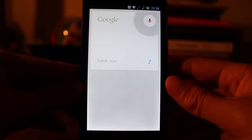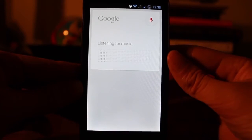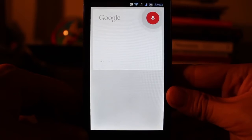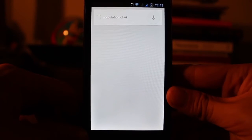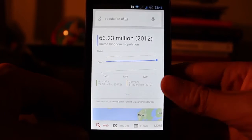It also has the Google Now Intelligent Personal Assistant, which was also introduced with Android Jelly Bean. This app is being frequently updated with new features, such as the ability to recognize songs in the background, or to fetch detailed information from the ever-growing array of Google information cards, powered by Google Search.